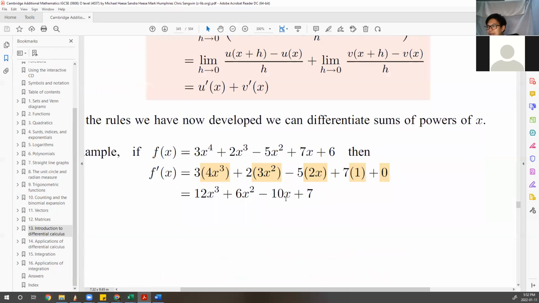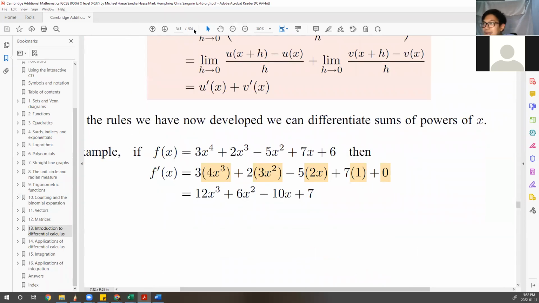So see, this is the example. Let it be 4 times x power 4 minus 1. See, 4x cubed. Then here 3 times x power 3 minus 1, 2. Decrease the power by 1. And then minus 5, to below x power 1. So can you imagine if you use f(x plus h), so 3(x plus h) power 4, and you have to expand? The power 4 is too long, wasting time. So this will be the shortcut, and this is the easiest way to memorize the formula.